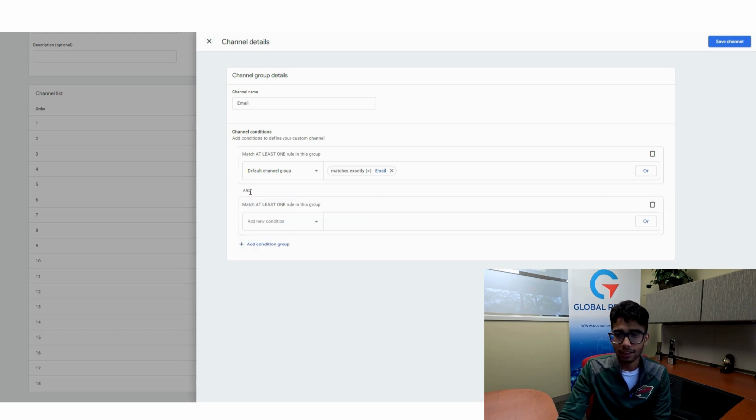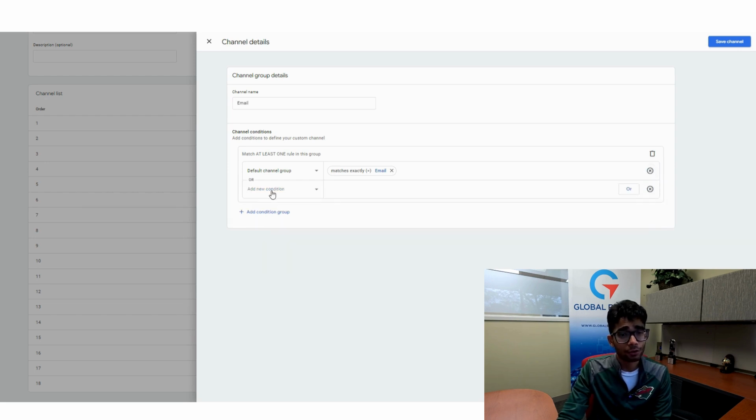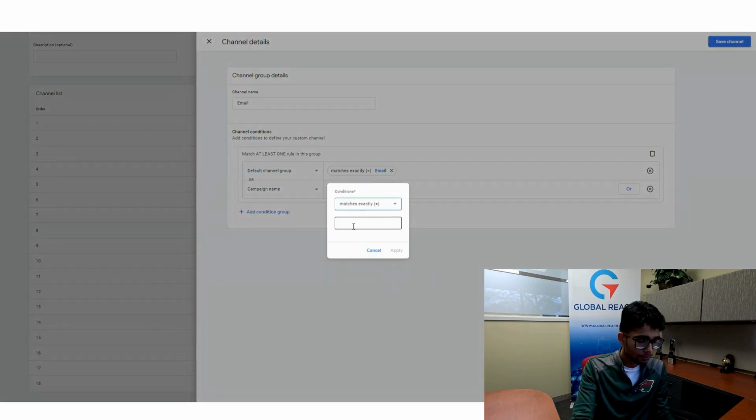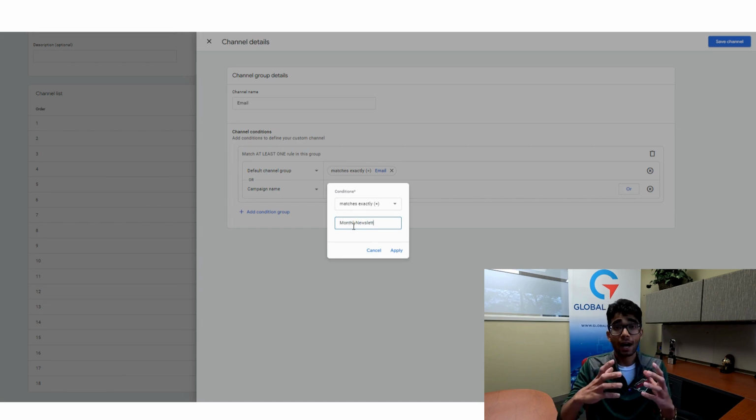We'll delete this, and click on or instead of and. And we're going to have default channel group matches email, or we can have campaign name, add a condition, matches exactly, whatever the name of the campaign is, newsletter or monthly newsletter, something like that. This will highly depend on what you have in your UTM codes.